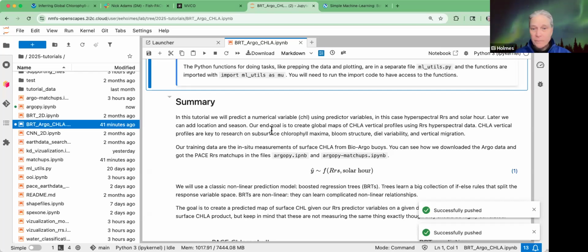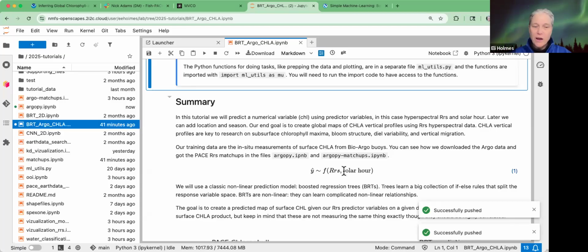All right, so basically what I'm going to be doing here is trying to explain the surface chlorophyll that I got from the Bio-Argo data. That's my real data that I collected, my in situ data. Then for each of those points, I'm going to get all the RRS wavelengths, all 172 of them, and that's how I'm going to try to predict chlorophyll.